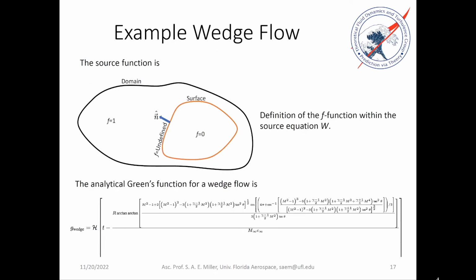Let's now look at the wedge flow solution. Here we have the arbitrary domain where f is perhaps 1, and inside the surface we'll set it to 0 or less than 1. There'll be a surface which represents the geometry of the vehicle, or in this case the wedge shape, which is moving in space, and our observer will be moving with the surface. If we set up the problem like this and set the surface to be a single wedge, just like Meyer's solution, then we can write down exactly this Heaviside function, which is only a function of the ambient Mach number and the turning angle of the wedge.